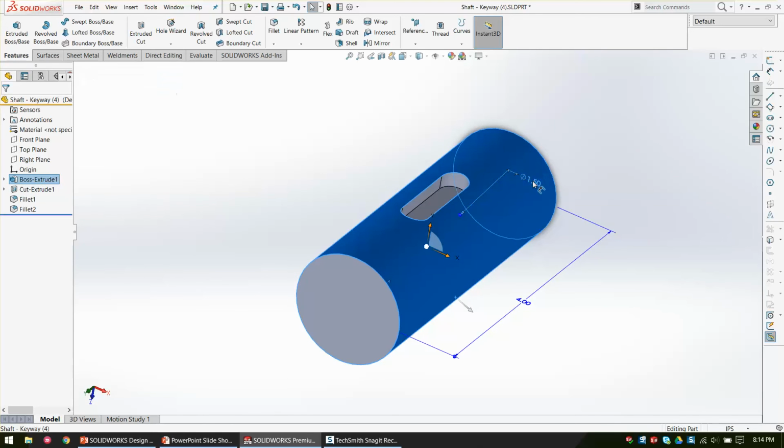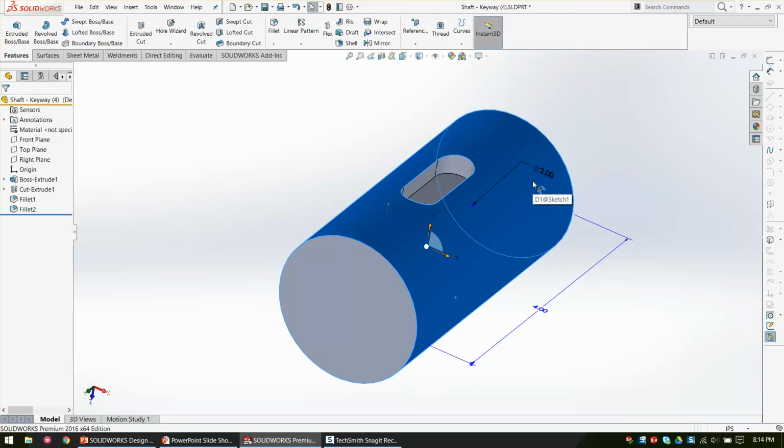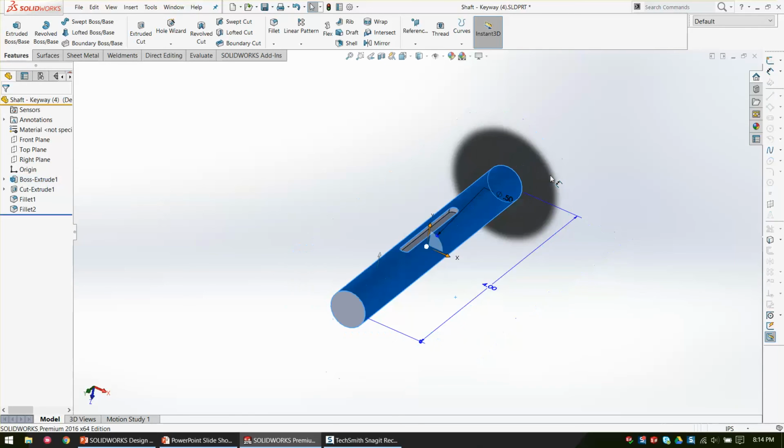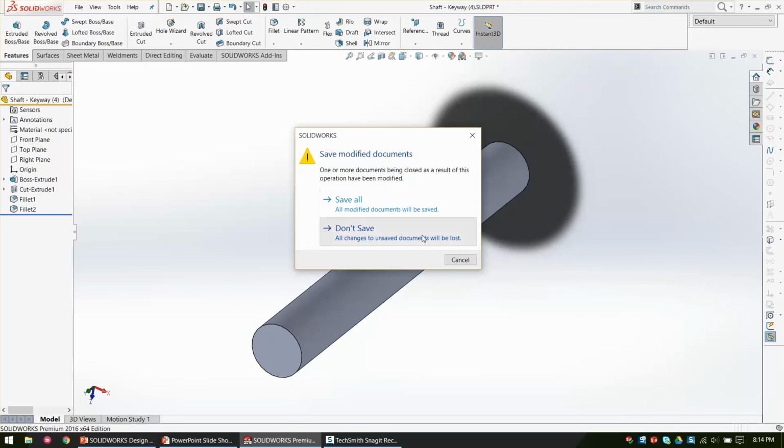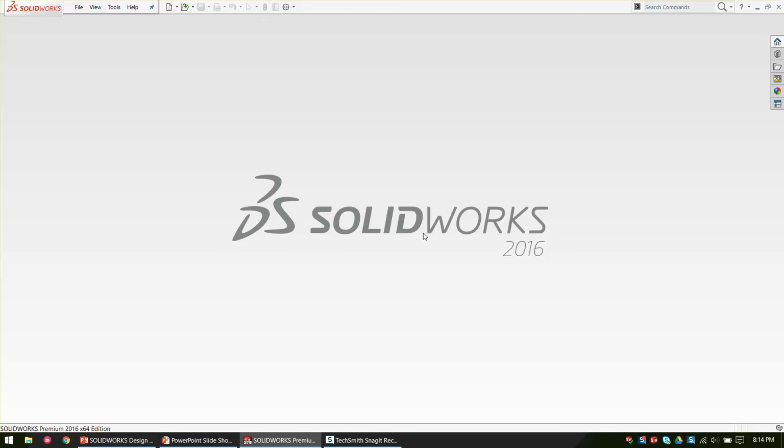And again, the design intent is awesome because if this is now 2 inches, my shaft updated, my keyway updated. This is a 1/2 inch. It's still correct. No zero dimension shaft keyway definition. Right? Who thinks that's cool, guys? That's pretty cool, right? Come on, give me something.